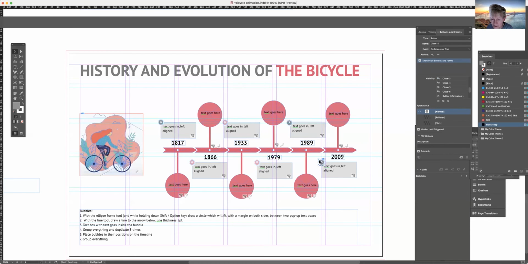The last one is button 6, action, show, close all of them, start with pop out 1.